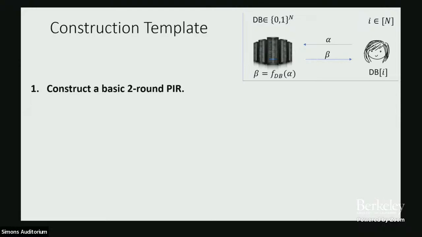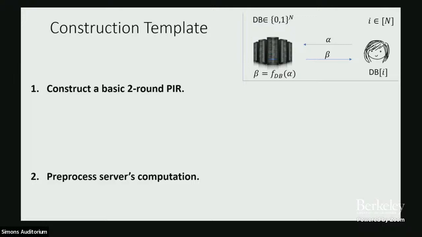The query that the client sends, I'll call it alpha, and the response the server sends, I'll call that beta. So beta is some function that depends on the database applied to the client's query alpha. This is just without loss of generality, I'm just giving the routes some names. And so the second task is going to be, we take this function f sub db that the server has to compute and try to preprocess it into some data structure that allows the server to compute it very efficiently without reading the entire database.